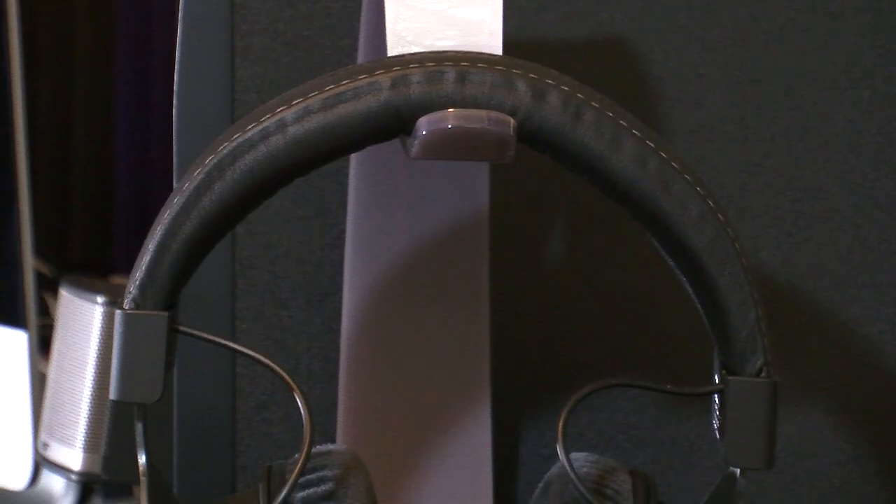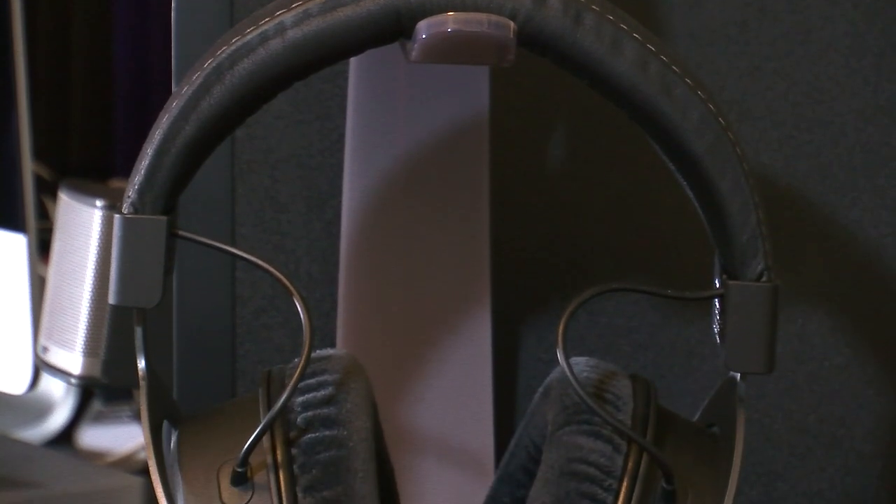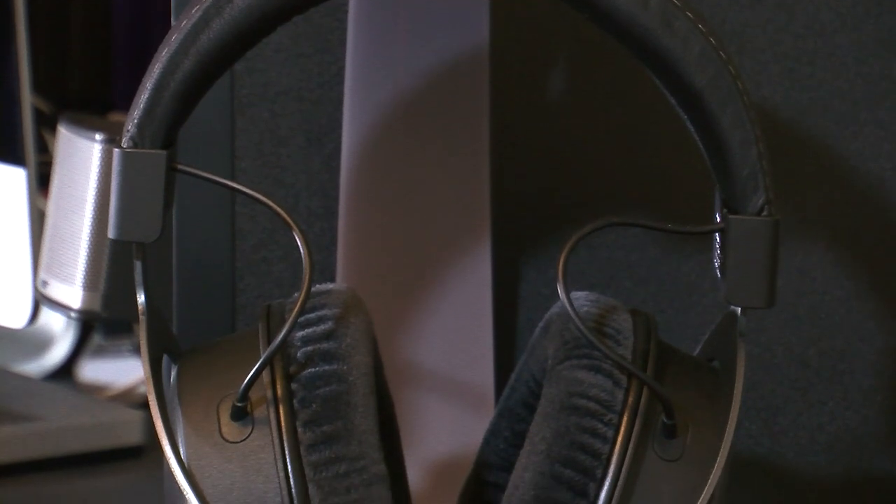There may be times when you want or even need to monitor the sound through headphones instead of your monitors — if you're working on a project late at night and you don't want to annoy your neighbours, or just to hear your mix through closed-back headphones from a different sound perspective. Choosing the right headphones for monitoring and mixing is just as important as choosing speaker monitors, in that they have to produce a neutral sound so that what you hear is exactly what you get.